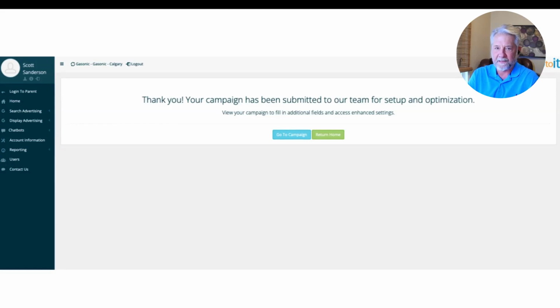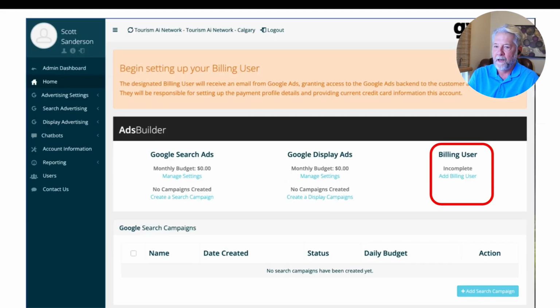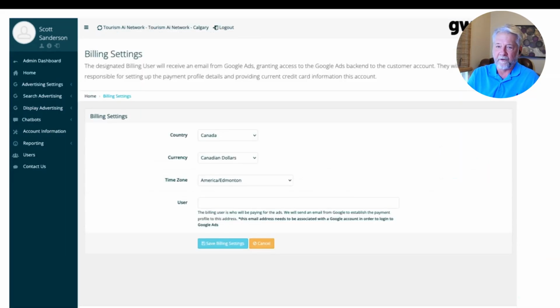So the campaign gets submitted to the AI tool, and then you need to set up who you want to bill. So you have total billing flexibility. Are you going to mark up the ads, in which case you're going to pay for them with Google directly? We don't touch any of the ad spend. Or is it going to be on the customer's credit card so you can decide who is paying for this customer's campaigns? Very simple to do.